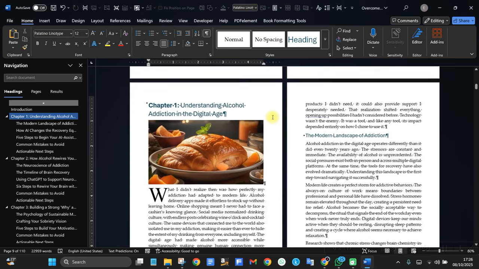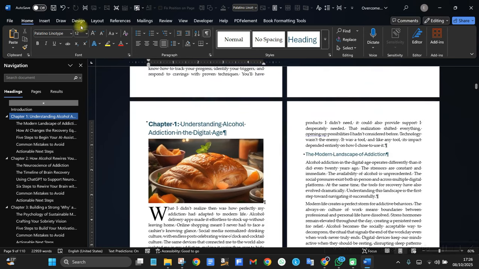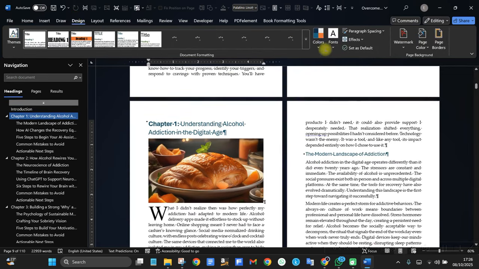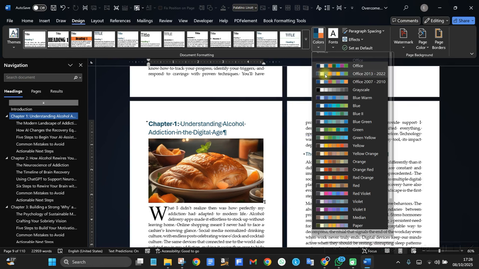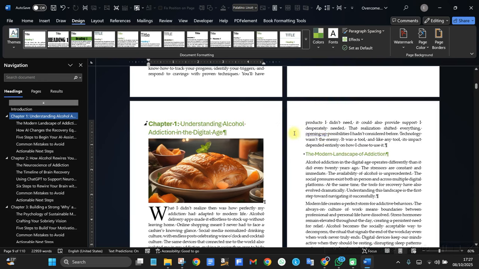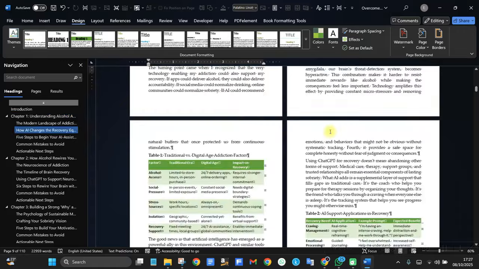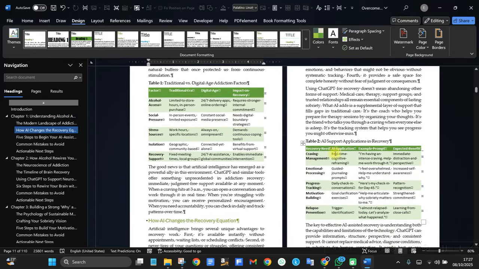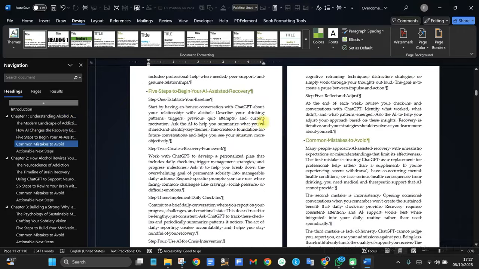Now there are very many other things you can do. You can even change the colors. If I click on Design here and come to Colors here, you can change the colors the way you want. You can see the colors are changing. So if I want it green, I'll just come to this palette. I want it like this, I'll click on this. If I click on this, it does not change the color of this alone, it changes the color of the entire book. So I want this green. You can see that this is also green, all these are now green, everything here is now green.